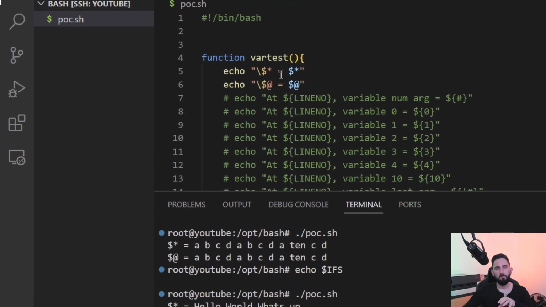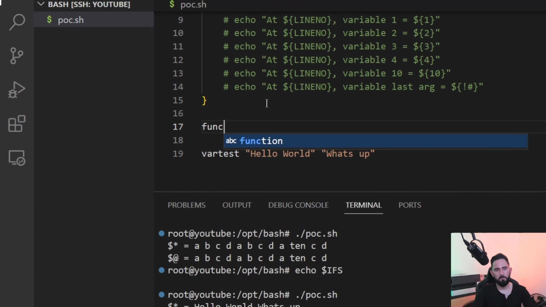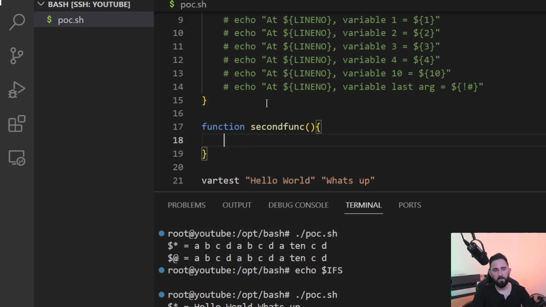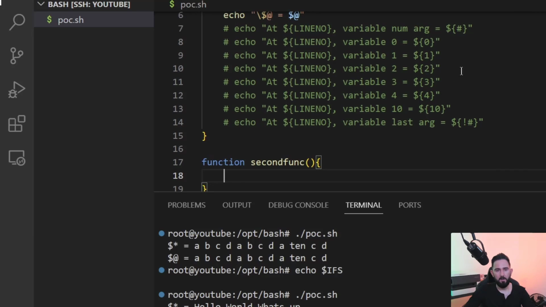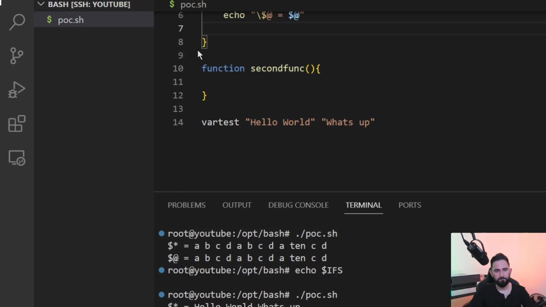So if I go to, let's make a second function. So let's go here and go function second. The reason I'm making a second function is this is how you'd commonly use this syntax. This is one of the common use cases for it. Let's just go up here and we'll pull down these 2. I'll just get rid of this a second.